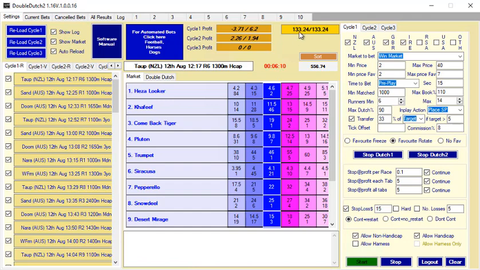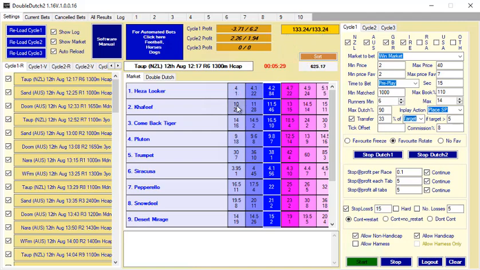This is our test account here. The first figure tells you how much is in the account, including bets that may be allocated. The second figure, if you've got bets placed, will be less than the first figure, because it's showing money that's free, that hasn't been allocated. So you may have 133 here and you may have 130 here, and that means you've got £3 outstanding in current bets. If you have bets off the bot, then this will affect this figure as well.